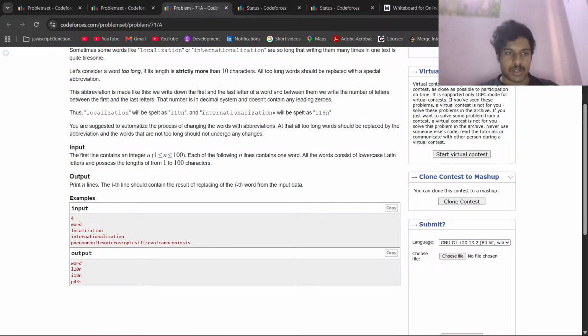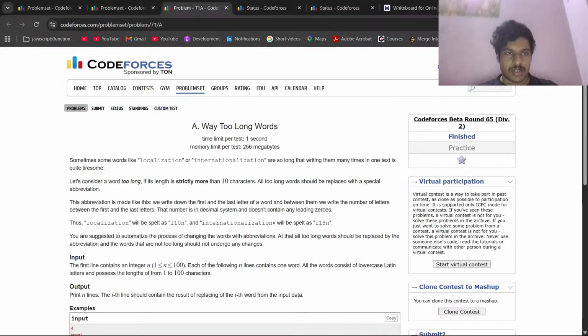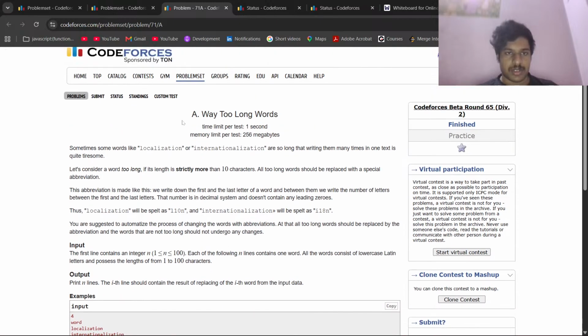So, there is multiple inputs over here. So, we need to take care of that as well. Let's see. It says way too long words. Okay. Sometimes some words like localization or internationalization are so long that writing them many times in one text is quite tiresome.